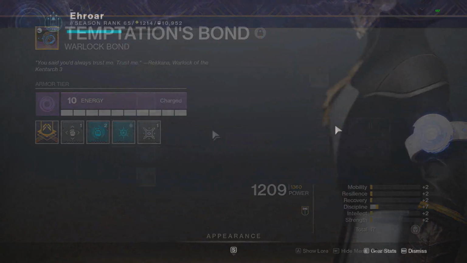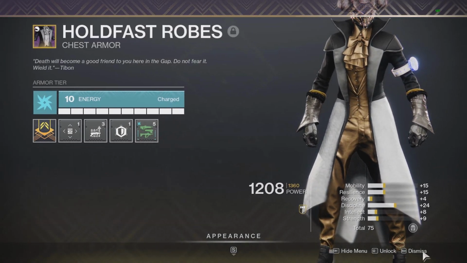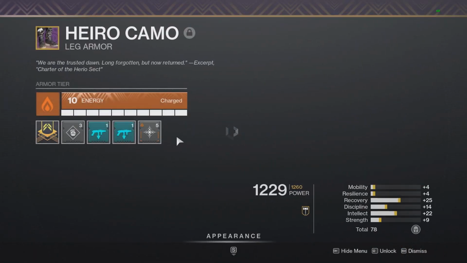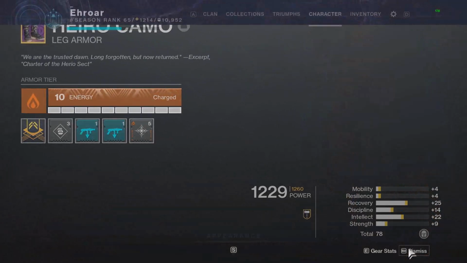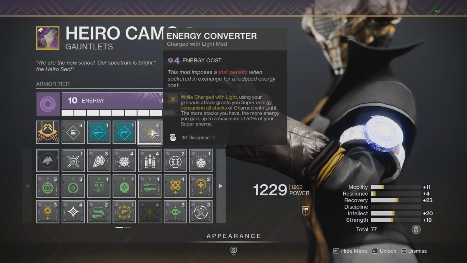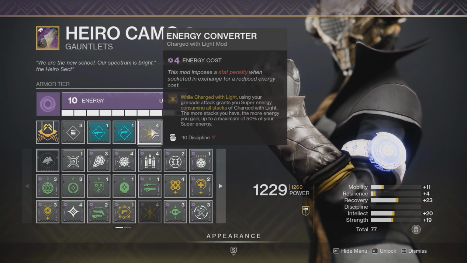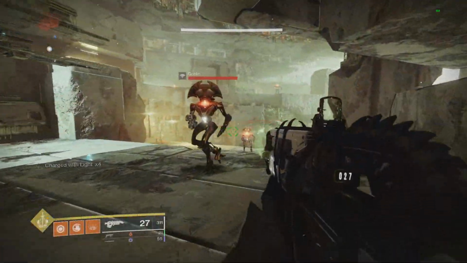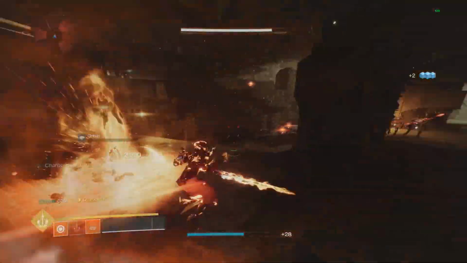Then we're going to have a Chargeable Light build starting with Swift Charge, which will allow us to become Chargeable Light every single time we get 3 kills with Bad Juju. Then we'll be using Supercharge, which will allow us to become times 4 Chargeable Light. Then finally, with those stacks of Chargeable Light, we'll be using Energy Converter, which means every single time we throw a grenade, it will consume all stacks of Chargeable Light and give us super energy up to the first 50% of our super. So pretty much how this works is you will be getting kills with Bad Juju to get your super and become Chargeable Light times 4.